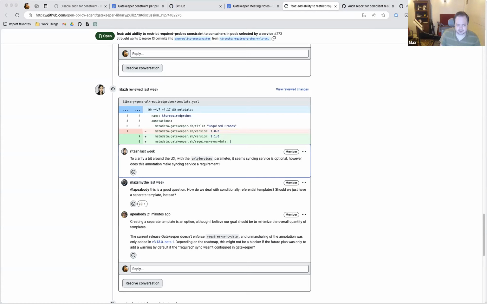So did we have a conclusion in terms of which we preferred, separate template or new version? My personal preference is if it's a breaking change, I think we should just go with a new template based upon the conversation. I'm still trying to think if there's some other clever solution here, but I'm not coming up with one right this second. It'd be cool if you could optionally include certain chunks of code. I think that's way too complicated for such an edge case. I'm thinking of this as more of a breaking change than trying to radically overhaul the annotation.